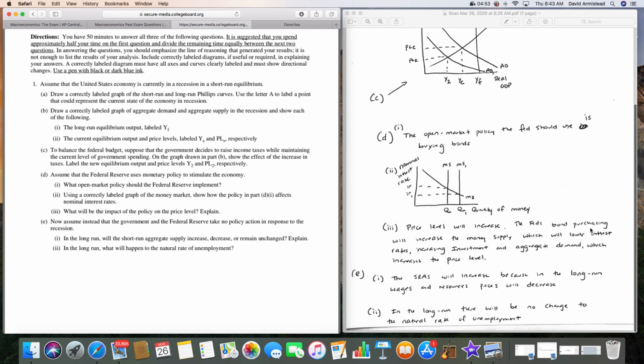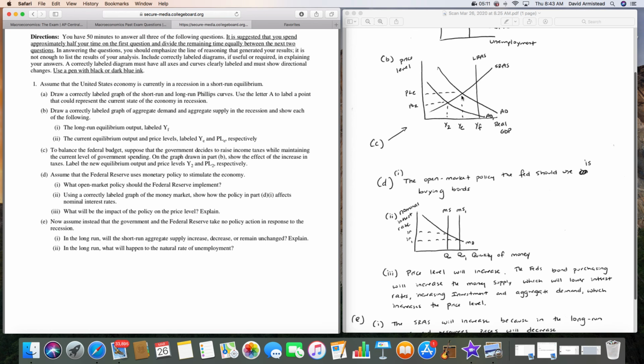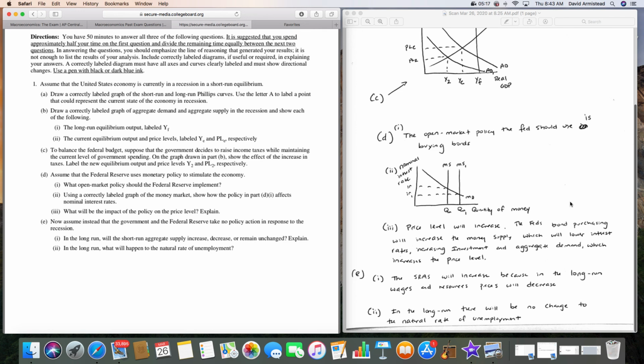When the Fed buys bonds, that bond purchasing is going to increase the money supply, which will then lower interest rates, right? We've increased the money supply, lowering interest rates. That's going to increase investment spending. Aggregate demand is going to increase. And as aggregate demand increases, price level is going to go up. All right, so you need to fully explain that. You need to connect all those dots. That's that chain reaction. They usually ask that. That's really common in the long essay, that once the Fed does something in the money market, they make you then bring it to the aggregate demand, aggregate supply model, right? And you're just explaining that whole chain of events.